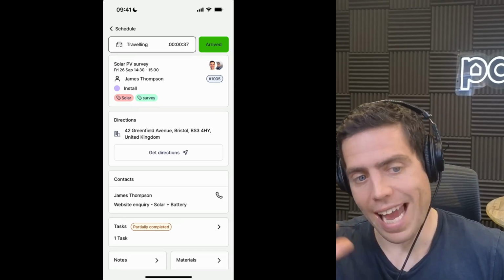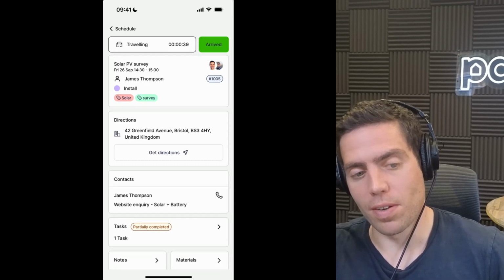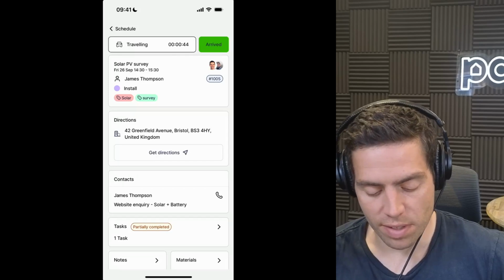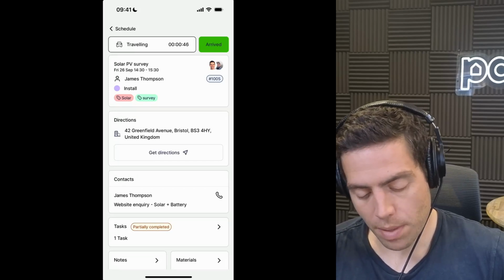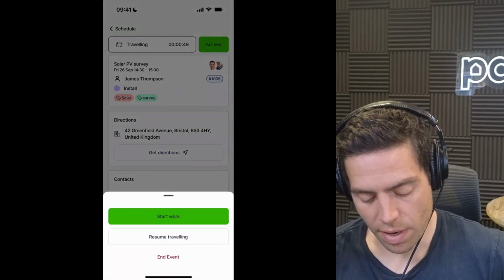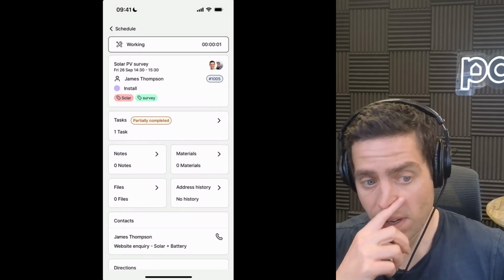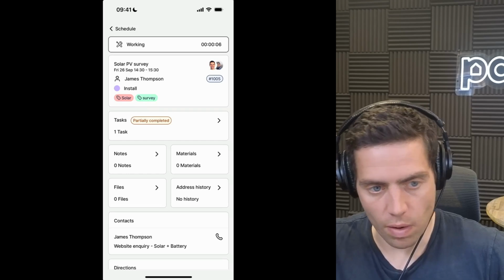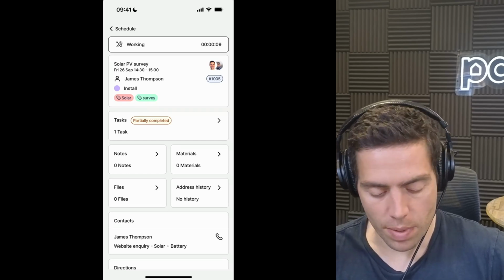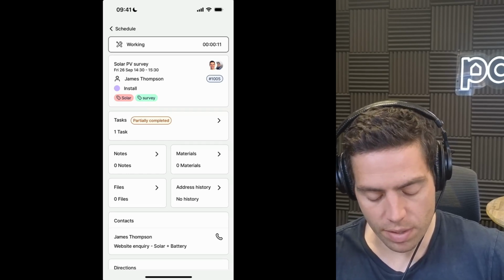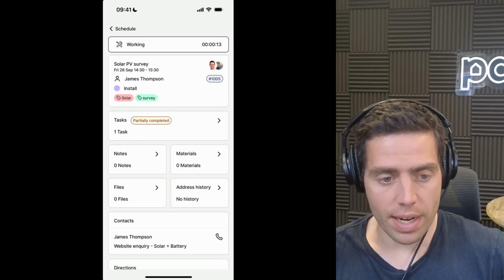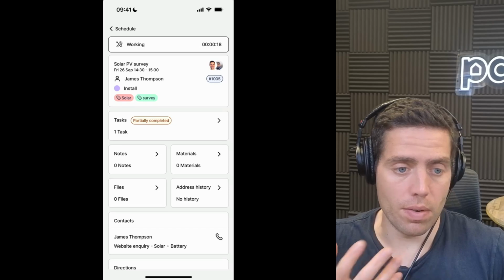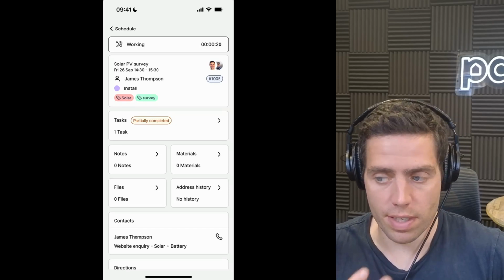And when we looked at those custom data fields, you can then start to look at how profitable different types of jobs are. So I'm in travel mode. I arrive on site and I click arrived. I start work. Worth noting that this will work offline as well. Often you're going to locations where you don't have signal, and I'm still going to have the data stored locally on the device. That includes the whole supplier databases. So, for example, we've got an integration with City Plumbing.